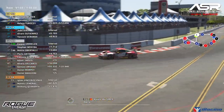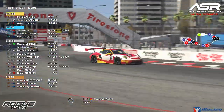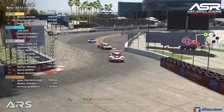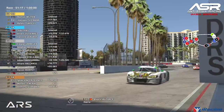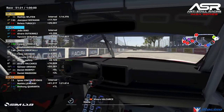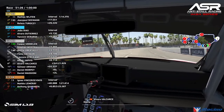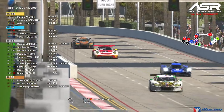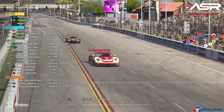We can see after all of that, Mateus is still leading in GTP Pro by 17 seconds. Definitely. Although I don't think you're going to see much change in the Pro. I think the gaps, Mattia doesn't seem to be catching, or Antonori doesn't seem to be catching those two that were close a little while ago. I think it's going to be more down to the wire now of GTPs, who needs to pit and who doesn't. Yeah, I think Mateus is really at risk of that extra pit stop, much more than the others.